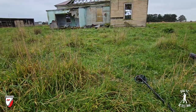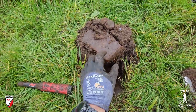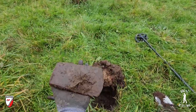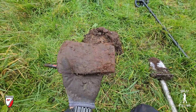Stop for a break. Well, we don't need the pinpointer for this next target. Look how dirty it is too. Absolutely filthy for its first adventure out. But look at that for our next target. We've got the whopping big axe head. Don't ask me what made me dig that signal either. It was a very choppy, very, very funny signal. But look, the axe head is pretty cool.